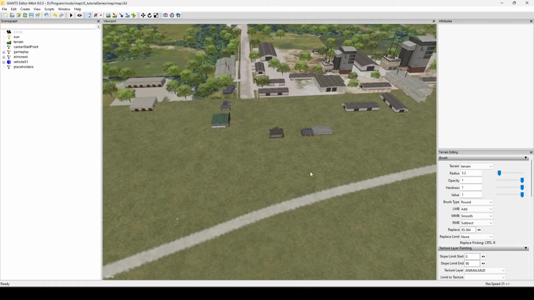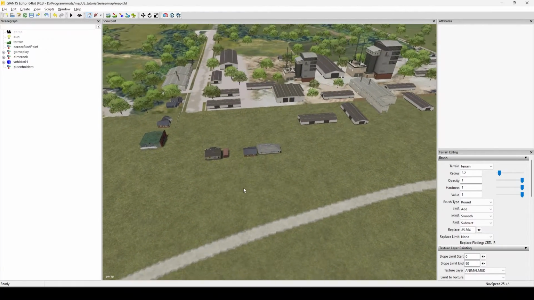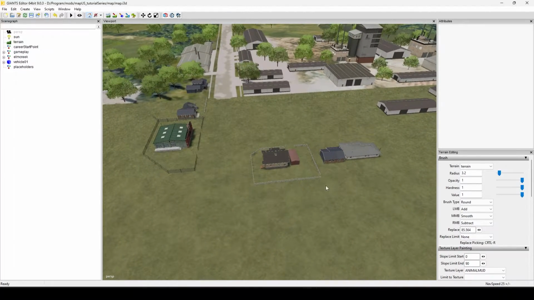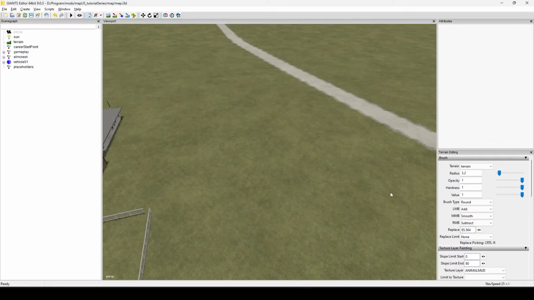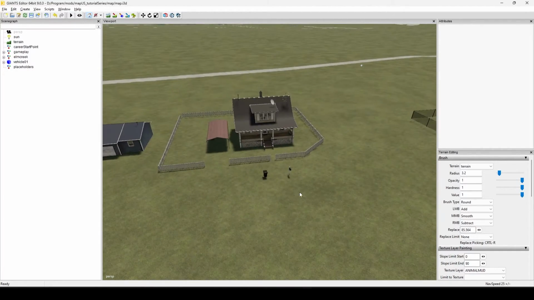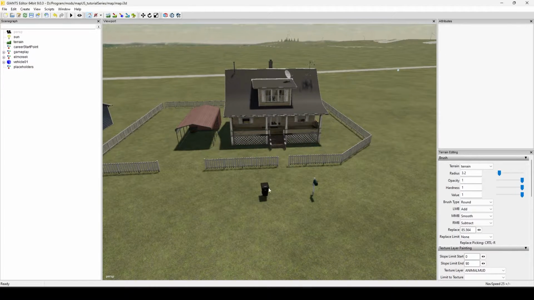Down here we see some objects. These buildings, these houses and garages and such, are all objects, and I placed them there. So does that make them placeables? Well, no, it doesn't actually. What is the difference then? If these are objects that I place, but they're not placeables, what is a placeable? I know that's what you're asking yourself.